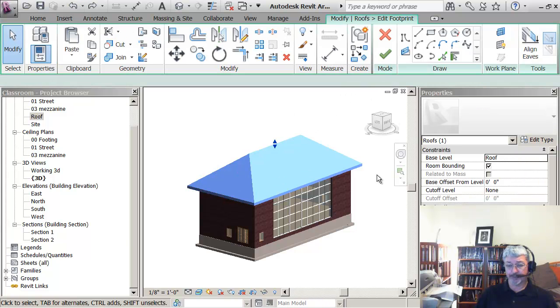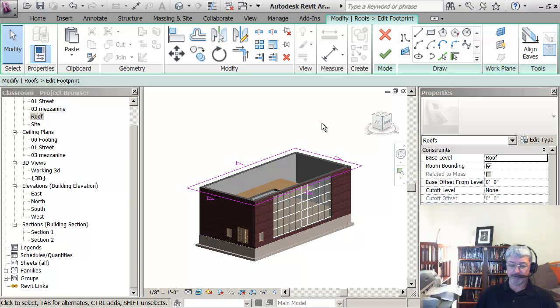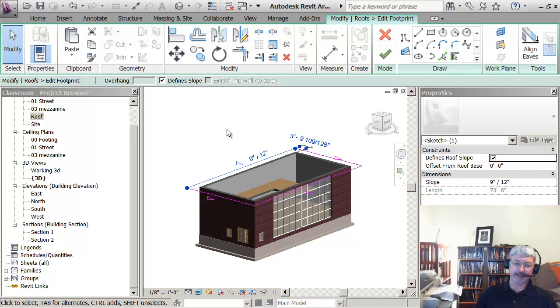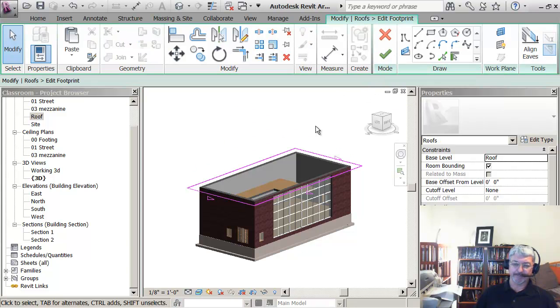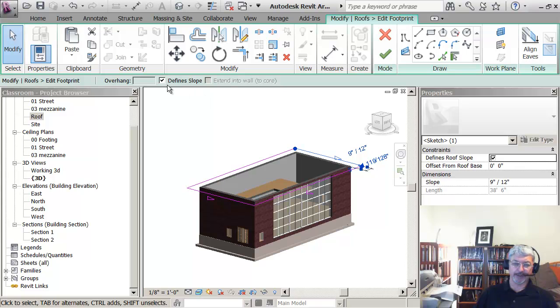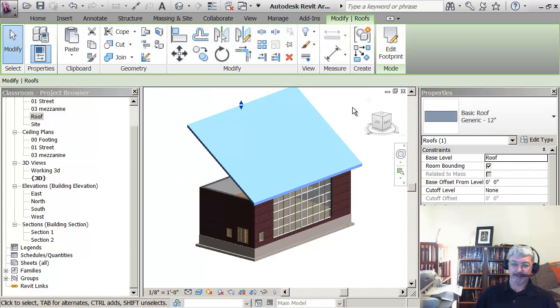If I say edit the footprint, what I could be doing is saying, say there at that line at the back, there is no slope. That would give me something that looks like that, right? If I said edit the footprint, and I said there is no slope on this end or on that end, then what I've got is something that looks like that.